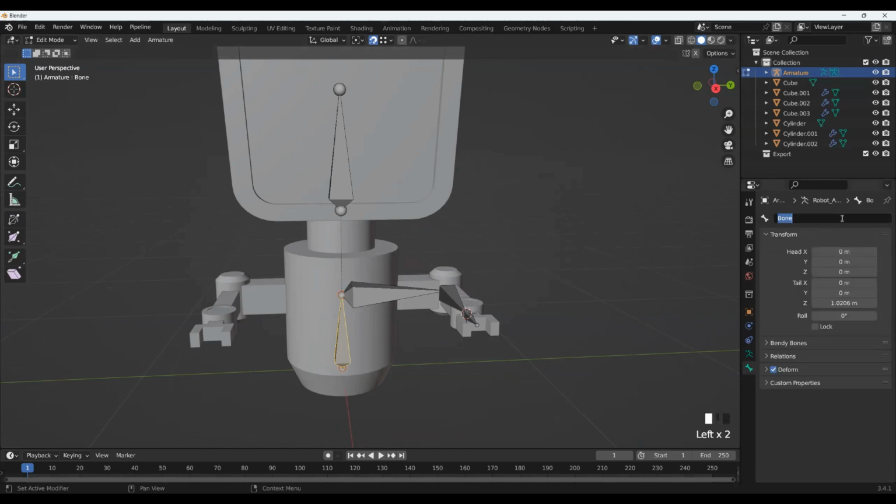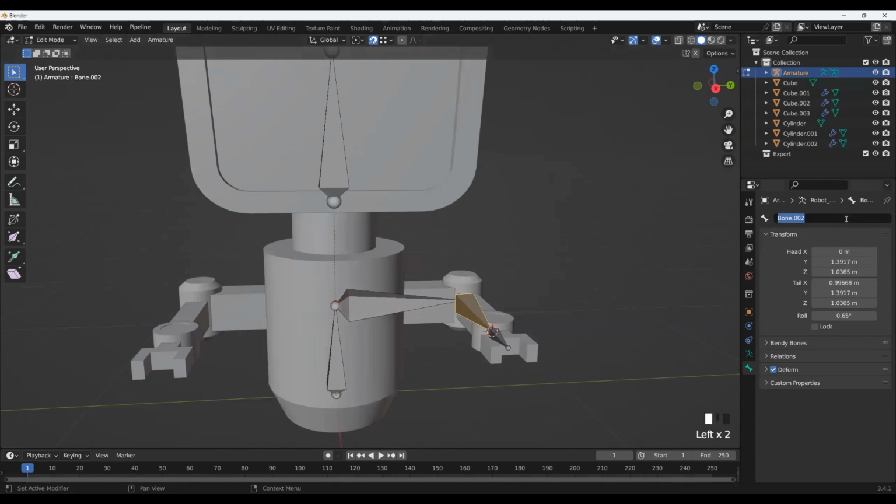This one is body. This one is head. This one is shoulder. This one is arm. This one is hand.